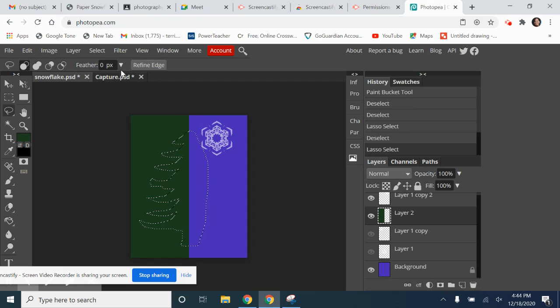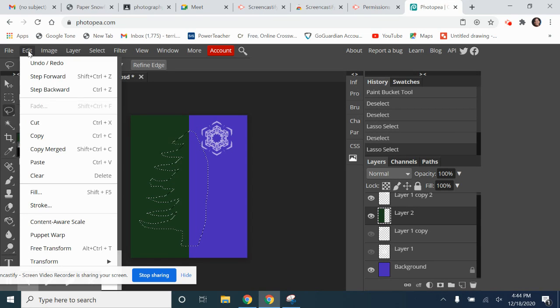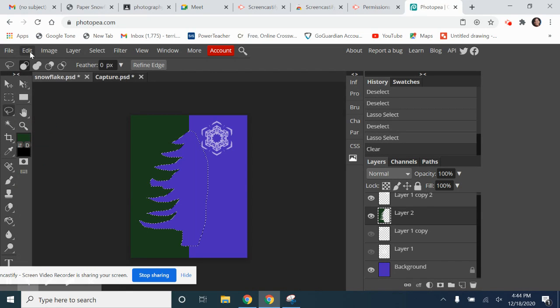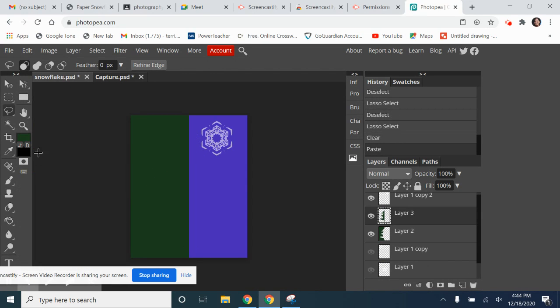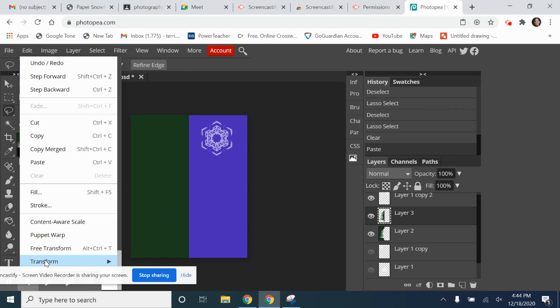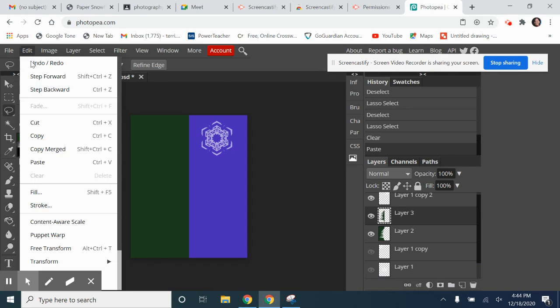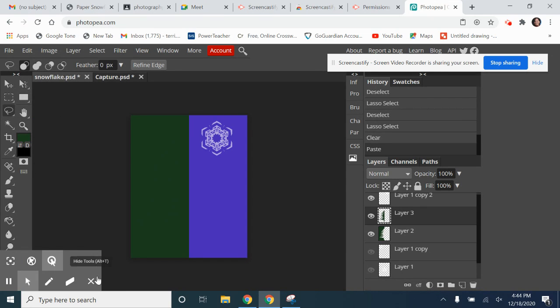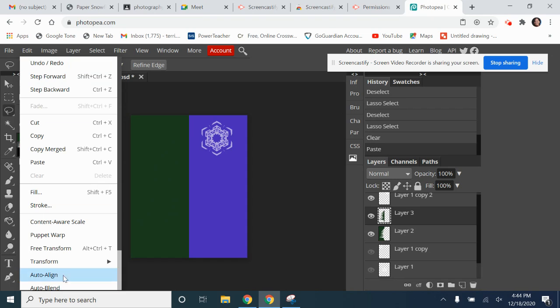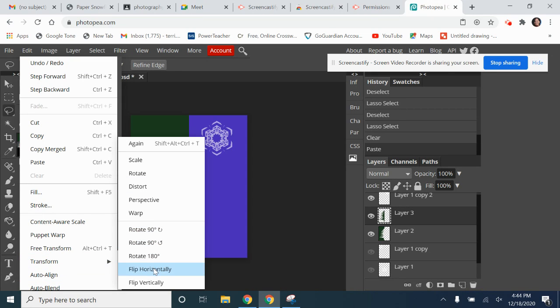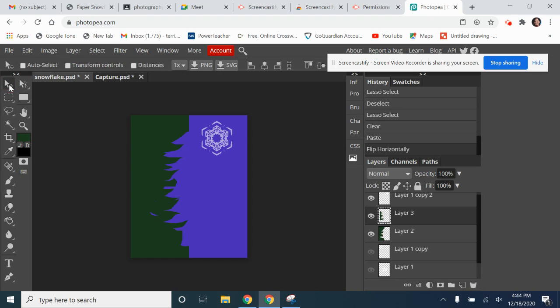Okay. All right. So what I'm going to do now is go to Edit, Cut, Edit, Paste, and then I want to do Edit, Transform, move that out of the way because it's in my way again. Edit, Transform. Everything's in my way. Get that away. Okay. Edit, Transform, and I want to flip it horizontally. Now I got to go back to that arrow tool so I can move it because I want to move it right here. So I've made a Christmas tree with a positive shape and a negative shape.